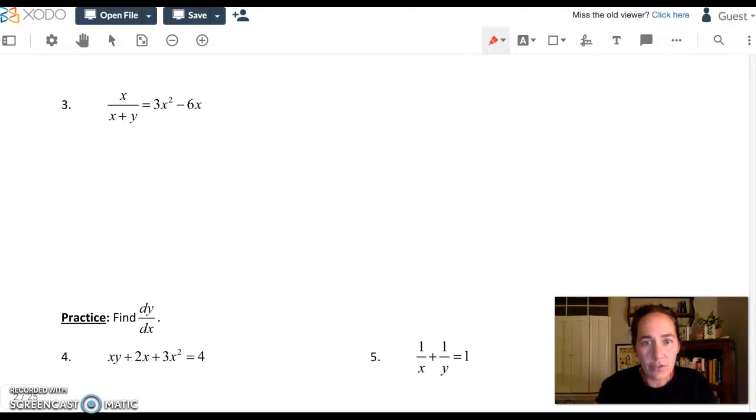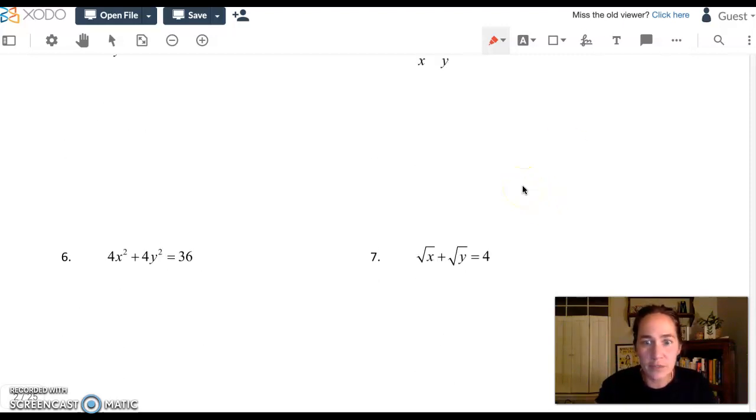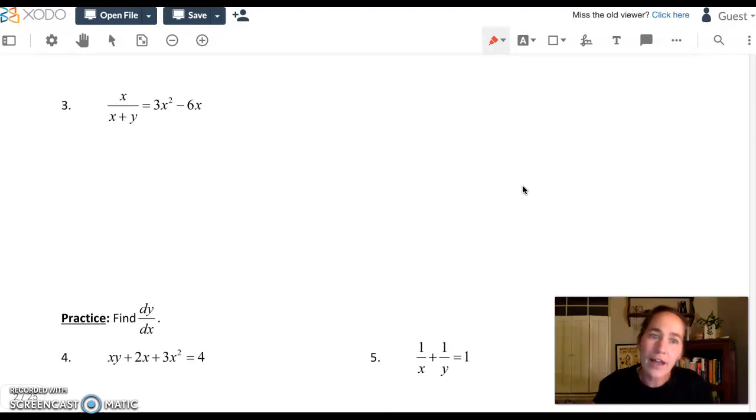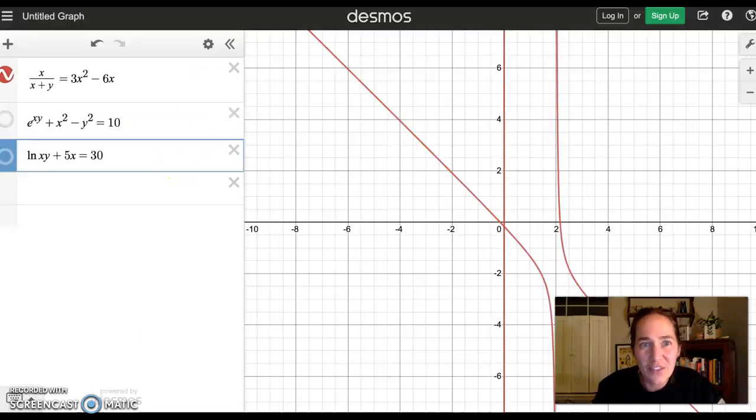As you look over all of these functions, you don't see them solved explicitly for y. These are called implicit equations because you've got x's and y's throughout both sides of that equation. And in number 3, I'm thinking of what this graph would even possibly look like. I know that with a little bit of algebra, we could solve this thing for y, and we've got other options rather than using implicit. But if we don't have to, why take the time to do that algebra? Let's try this implicitly.